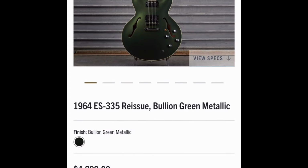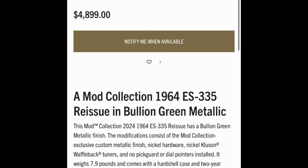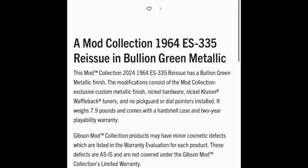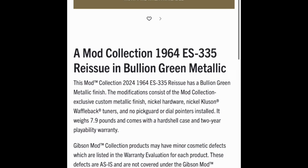1964. $4,900. I messed up. $4,900. $5,000 for that. Okay. 2024 1964 ES-335 reissue. Bullion green metallic finish. Liking the finish a lot. Nickel Kluson waffle back tuners and no pickguard or dial pointers installed. Okay. So no thumb bleeders? All right.